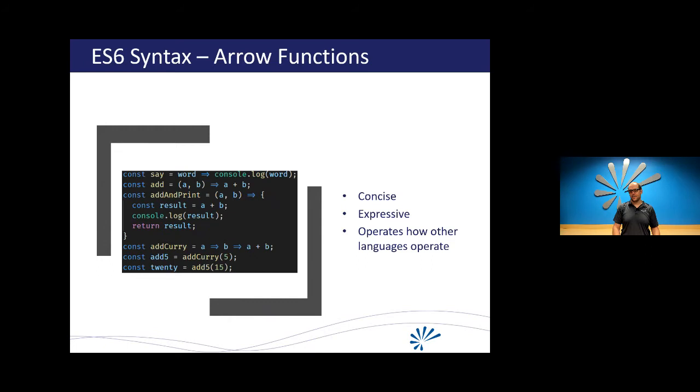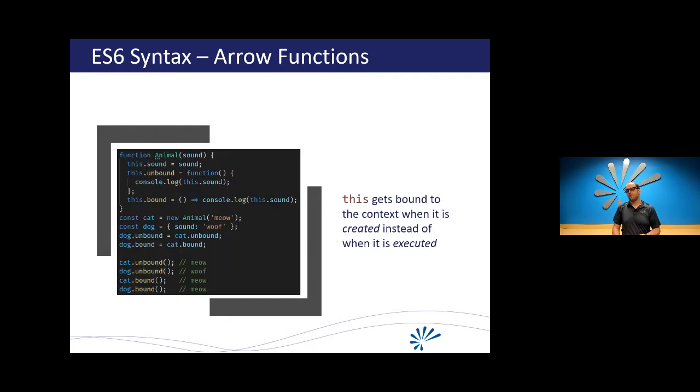And the other advantage is they fix the word this. So if you've programmed in JavaScript long enough, you've run into a situation where you take a function reference and you hand it to another object and then you execute it and this is broken. And this is broken because it's bound to the new variable instead of the variable you wanted it to. So with arrow functions, this binds at the time the function is declared instead of when it's executed. So it just alleviates a lot of the problems.